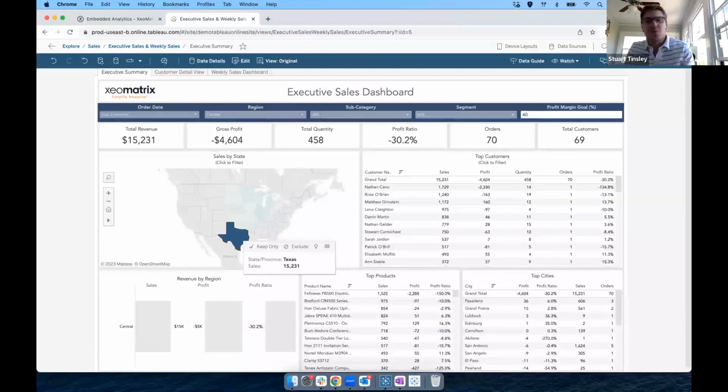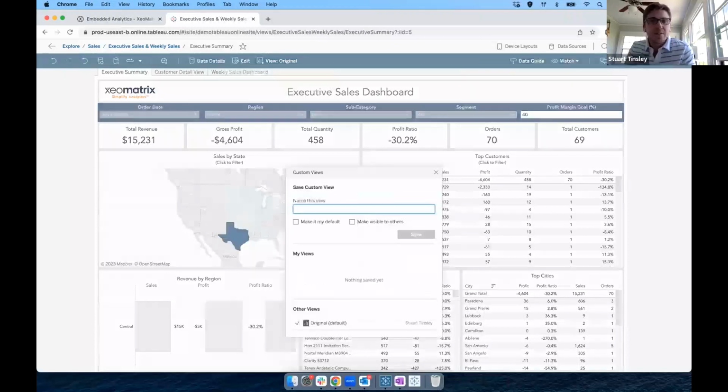That is called a dashboard action in Tableau, right? So a couple basics, just wanted to show this dashboard, the functionality. Now we're going to dive into what if somebody wanted to create a customized view. That is an option in Tableau where we will see this option that says view original.